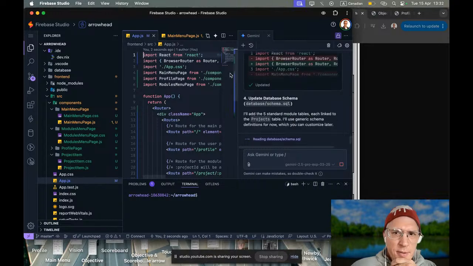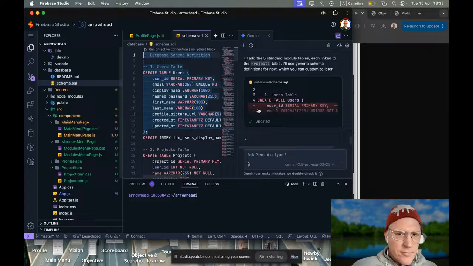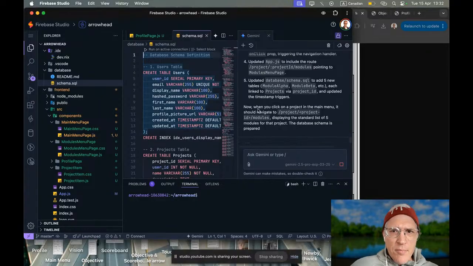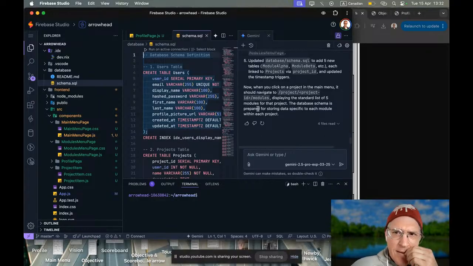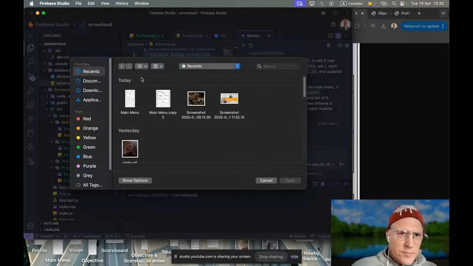I don't know how useful this is. I'll add 5 standard module tables, each linked to the project's table.